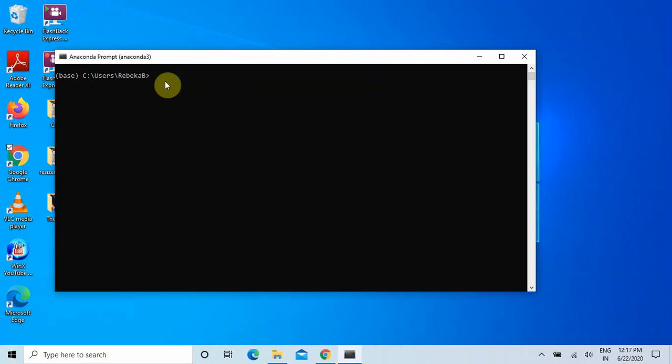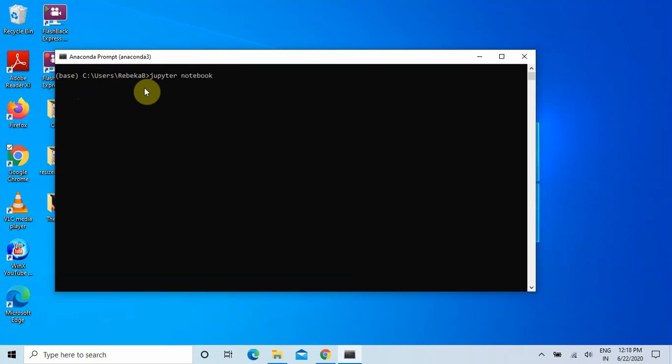And since I have downloaded it, the default directory will be shown as this. So let me type here Jupyter Notebook.